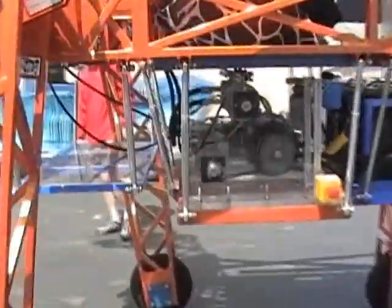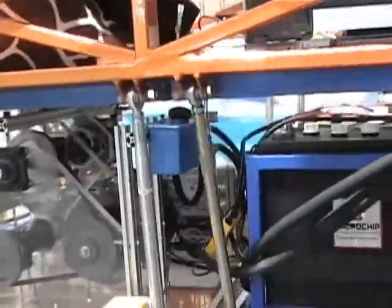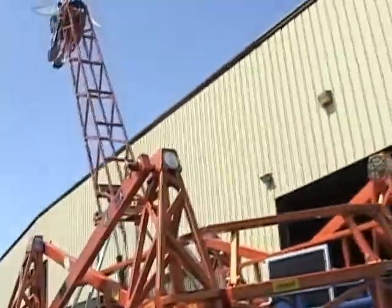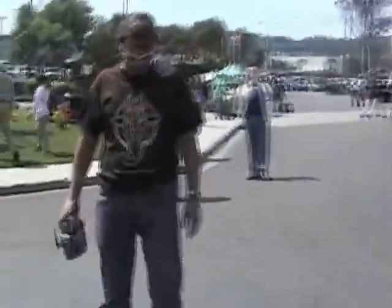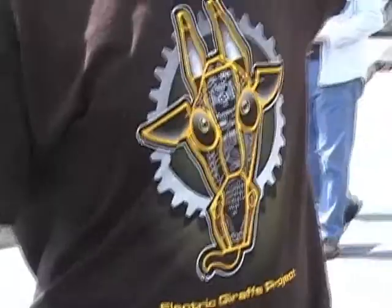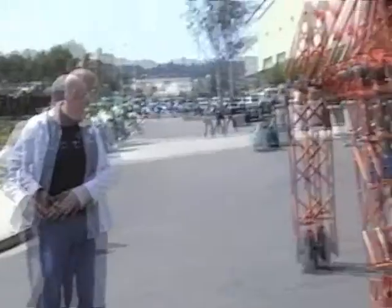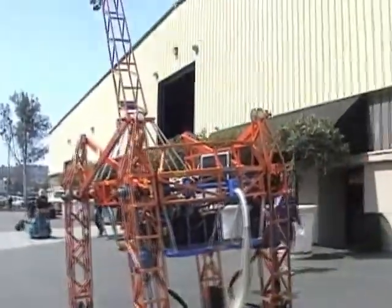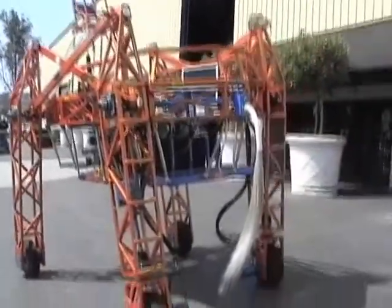I'm gonna get a close up of the stuff working here. Have you got your shirts yet? No, I haven't. The shirt rocks. Look at that. Oh my god. The shirt totally rocks. Where can we get them? Oh, right inside here. $20. Yeah. It has a tongue. Yeah, it's got a tongue. Thank you for that. I still want to take a ride. Oh yeah, we'll bring them down when we get inside.